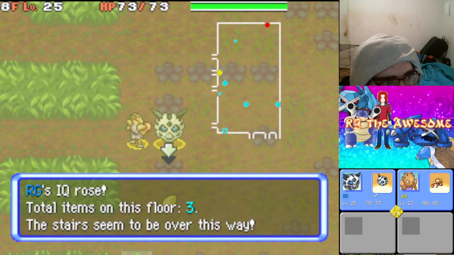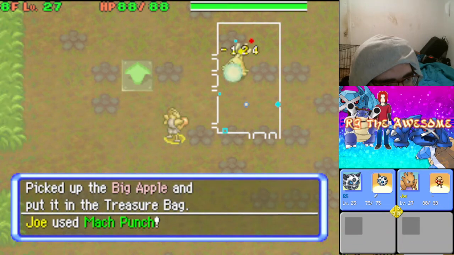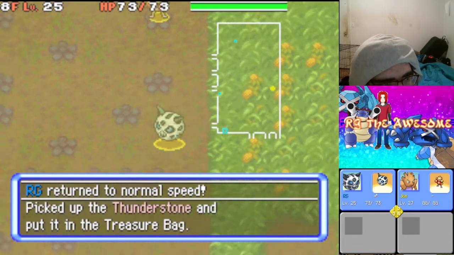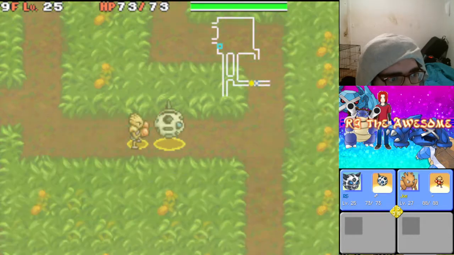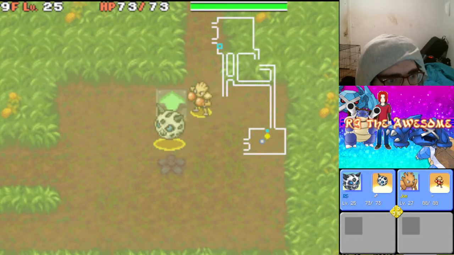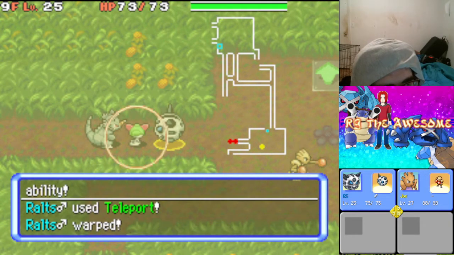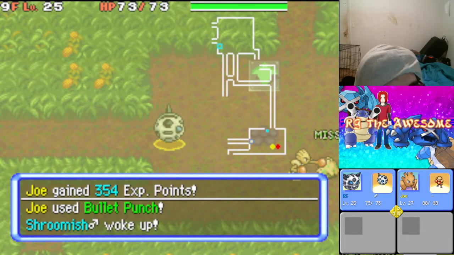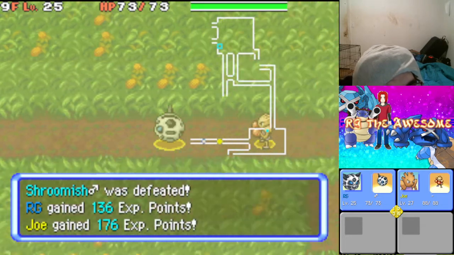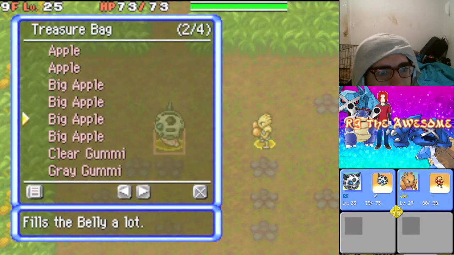3 items on this floor. And they're all right here. 1, 2, 3. 2 items on this floor. I would have never guessed this door stairs are that way. One. 2 stamina band.